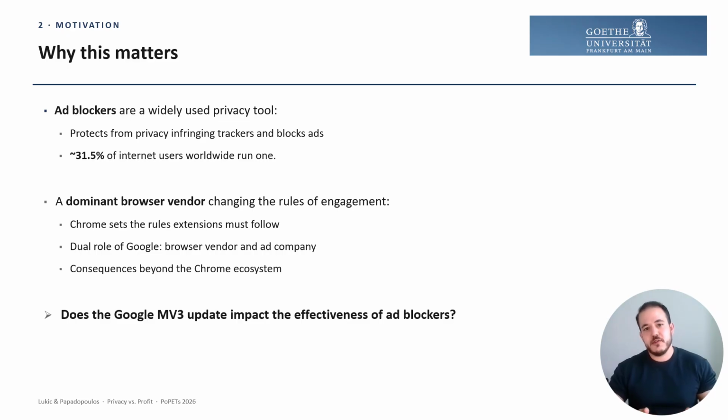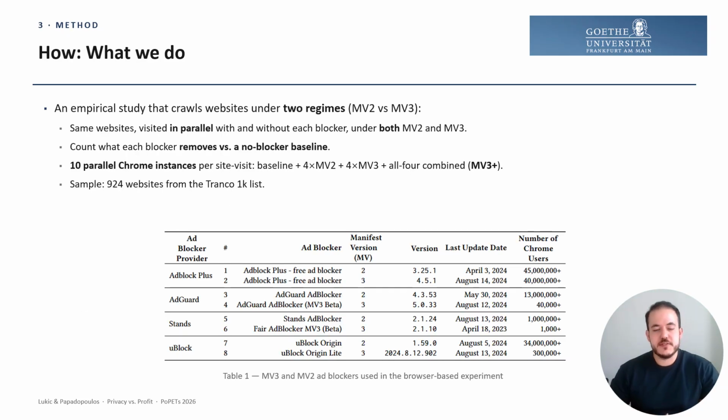As a consequence, we think it's a very interesting question and a question best addressed empirically. We think this is an inherently empirical question because to determine the impact on user privacy, it's important to look into sets of technology that the users actually use, so popular ad blocker extensions. And this is exactly what we're doing. We're running a browser-based experiment where we run parallel instances of MV2 and MV3 versions of the same ad blocker that are roughly released at a comparable time, and measure blocked ads and trackers under those two regimes.